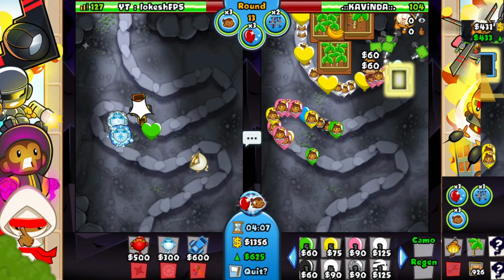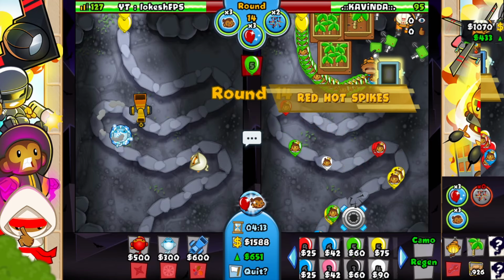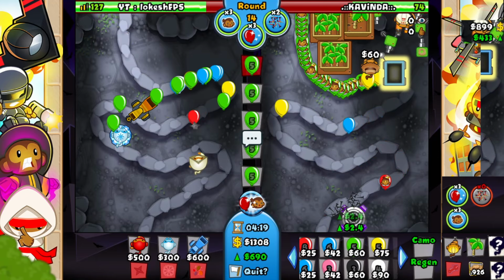He just went for his blue trap, bro. Now I got an eco with greens because I don't want to feed his trap. And it's my Engie's pack, okay. So he just loses round 22. Like, Engie's pack doesn't defend anything.